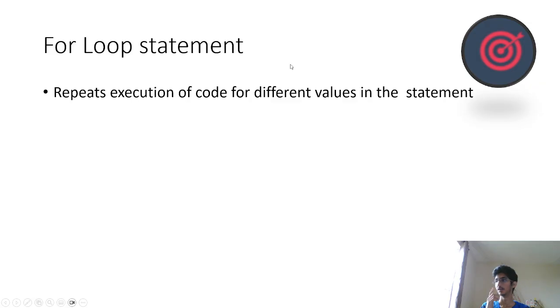So yeah. Now let's talk about for loops. For loops can repeat the execution of the code multiple times, but you can also change what code happens if you use a value when you're using your for loop. So this may seem kind of confusing right now, but as I explain it, I hope that it will make more sense. And if you guys have any questions, just feel free to ask them.